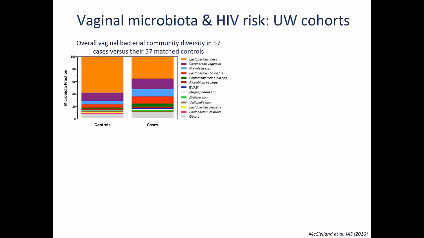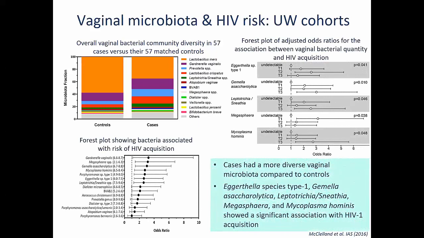Scott and his group have recently published a nice paper, actually presented at IAS, but published in the Lancet HIV, or Lancet ID, right? Just recently, earlier this year. Okay. Looking at a similar question, samples from women from several sub-Saharan African countries, vaginal samples, were used to generate a case control analysis to say, could we look at women who acquired HIV in these cohorts compared to those who did not, and could we look at differences in the vaginal bacteria?